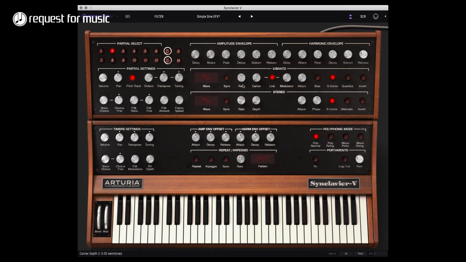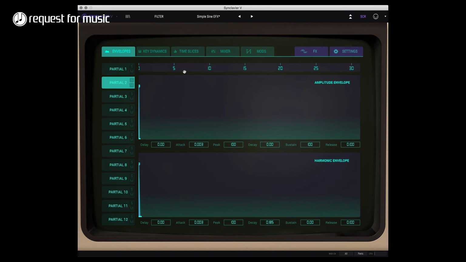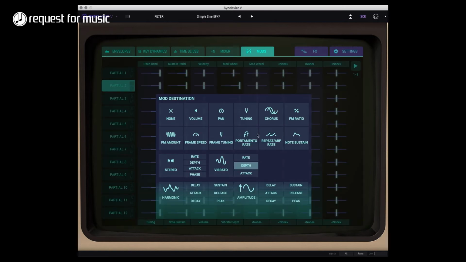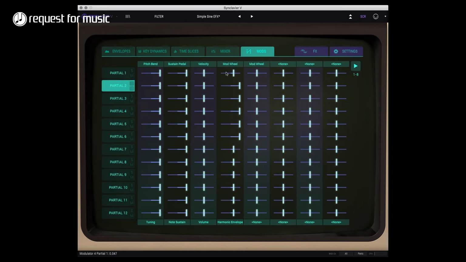So now what I can do is just change the modulation, or the mod, to go into the delay part of that. So if I go back into my screen, go back into my mods part and look at my second partial, or at least first of all go to the destination of this first mod wheel part. I click on modulation destination and change the delay time for the harmonic. Now the delay time would be 0 for my first.